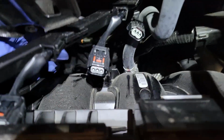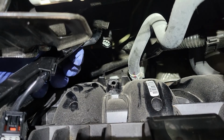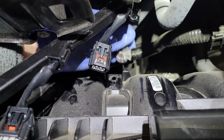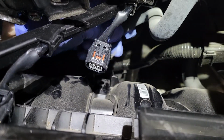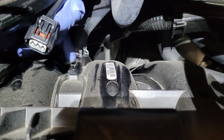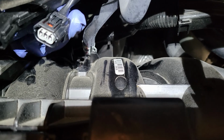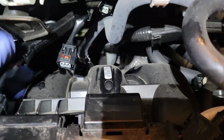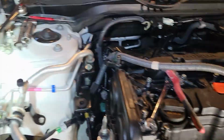Also, check out the intake. As expected, I was looking at the back of the engine just in case there was damage. And this vacuum hose still has the nipple inside. And that's where it goes, right there. You know, I don't want to be putting plastic weld on this car. You know, it'll work, sure. But man, how much is the intake? That's got to be like 300 bucks or something.